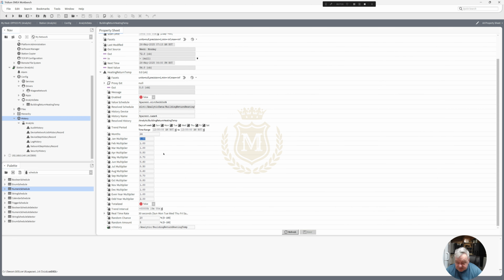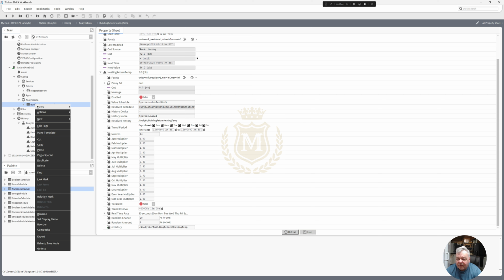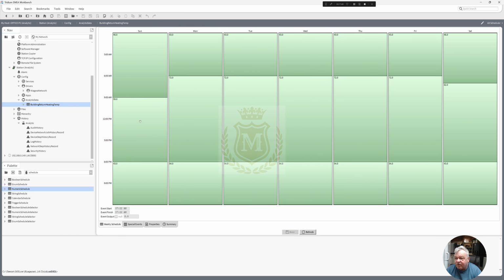I must have put quite a big temperature in for January and February. Let's have a quick look what I did put in. Views, AX scheduler. No, not really. I've done my 72s, my 62s, my 46s, 54s, so that's not too bad.